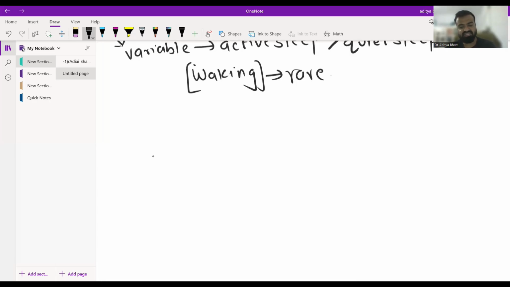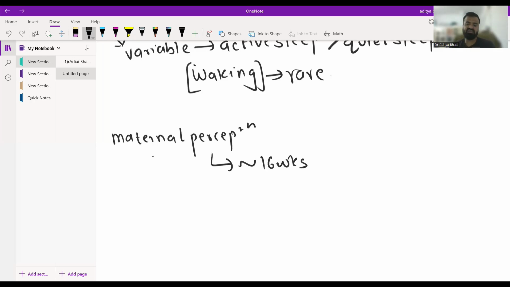And there are some maturational changes that the maternal perception, by the name of quickening, maternal perception usually of the fetal movements occurs at approximately 16 weeks. Approx 16 weeks pe mother starts to perceive the fetal movements. USG obviously detects movement as early as 2 months of post-menstrual age, as early as 8 weeks, but uska double time mein mother starts to perceive a good amount of movements. Okay, so this is very, very important.